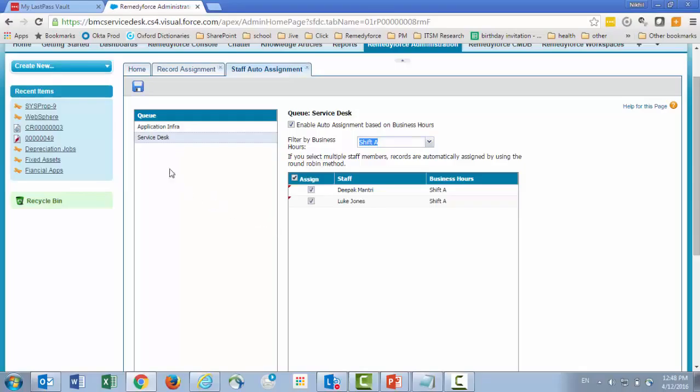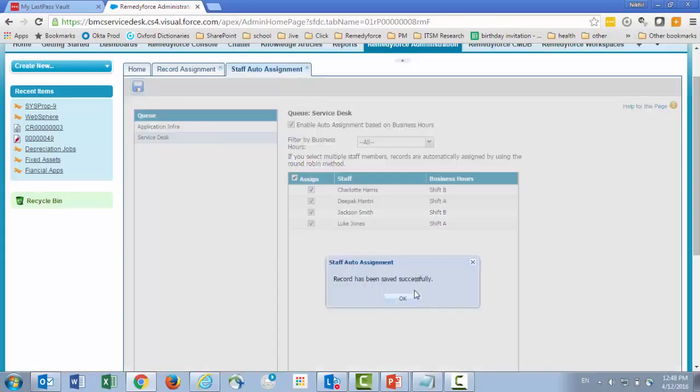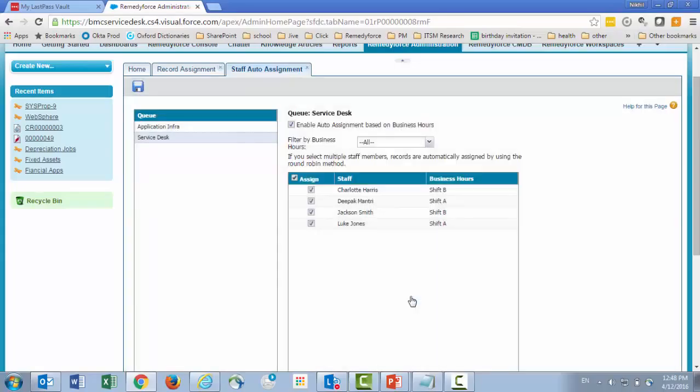Select all of those members that you want to add to that shift. Next, you might want to filter on the other shift. So now we have set up both of these queues, one queue with business hours and one without business hours.